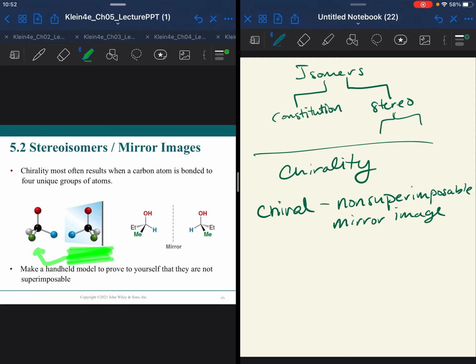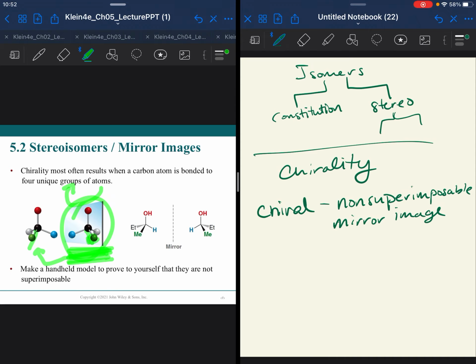If you look at this, the blues are going out to each other, the greens are coming out towards us. If I turn this molecule around so that the blues and the red stay lined up and both blues are pointing to the right, well, now this green will migrate to the back. So there is no way to twist and turn the one on the right and make it into the one on the left. That makes them different. That gives them some different properties.